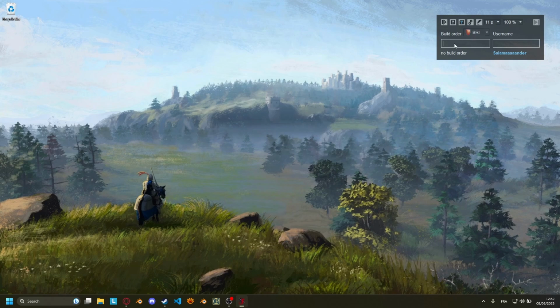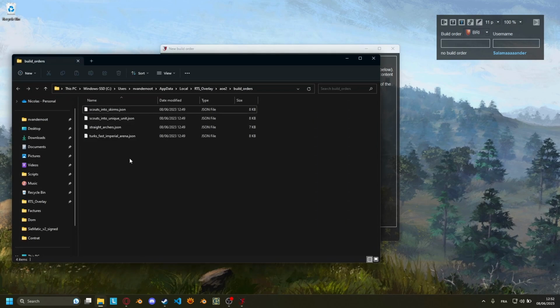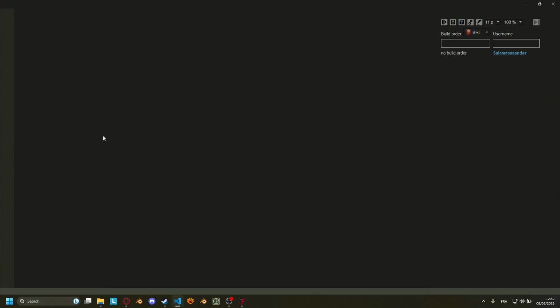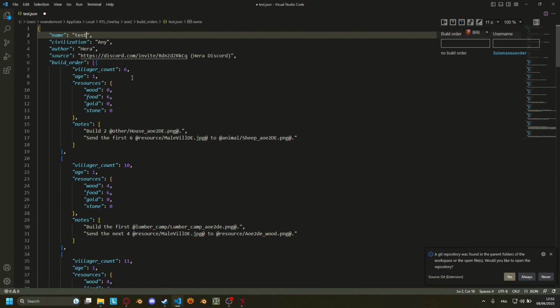And now if I look at all the build orders available, yeah, only 3 of them, because all the others were removed. Now I would like to add some build orders. So if I go here, I can find all the build orders still existing. One thing I can do is just copy one of them and adapt it manually, so I can give it another name and so on.